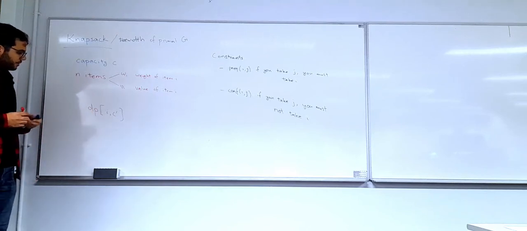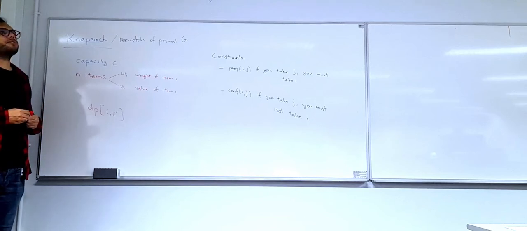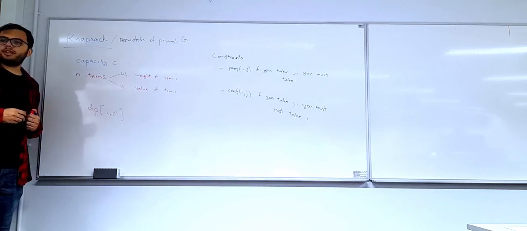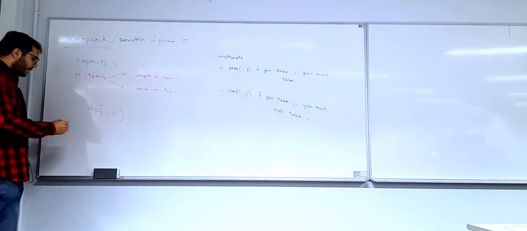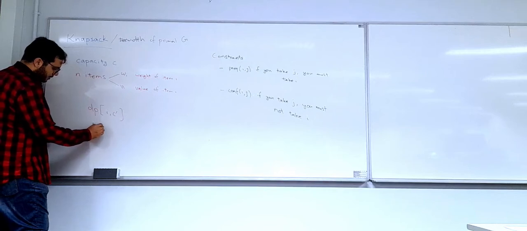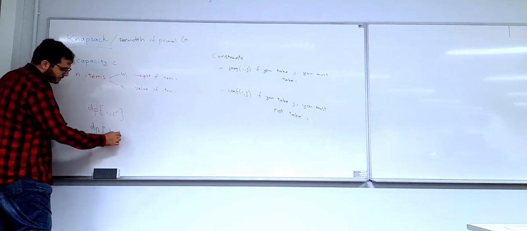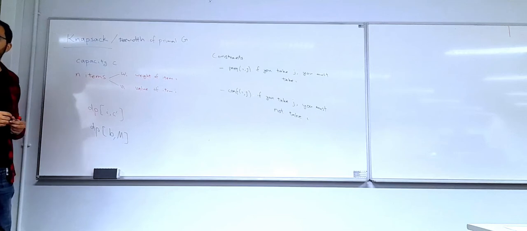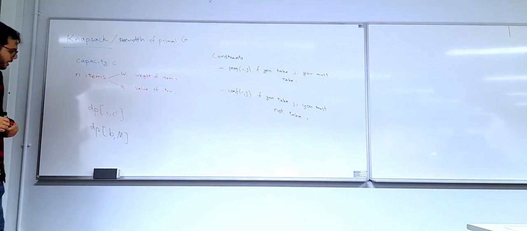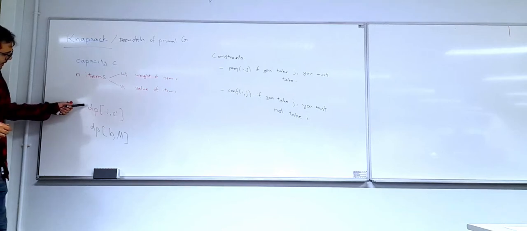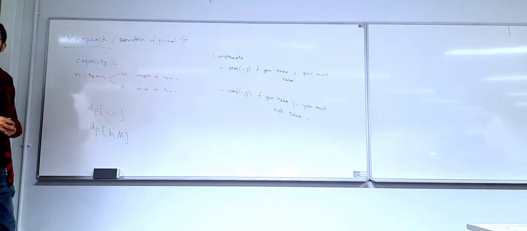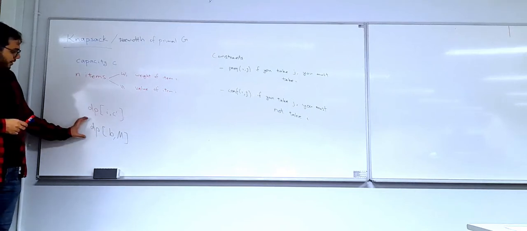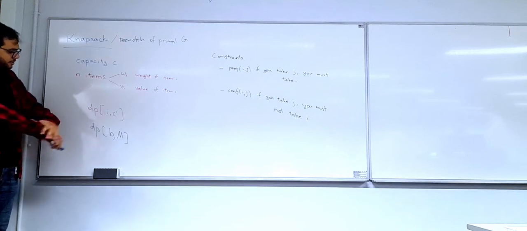But now just imagine what kind of dynamic programming we had when we were solving, for example, maximum independent set on a tree decomposition. So we had something like this. It was DP of some bag B and some mask on that bag, right? So now I want to define a dynamic programming that basically has all the information in all of these two ideas, right? And here my instance was actually like a smaller graph.